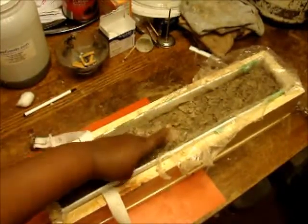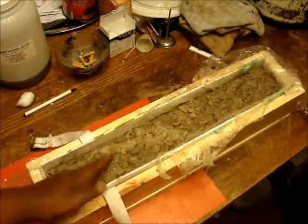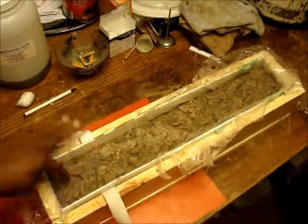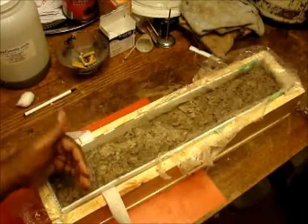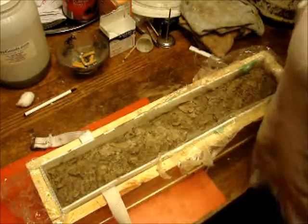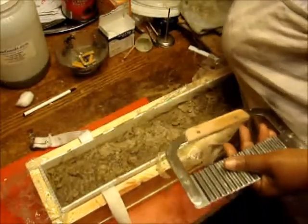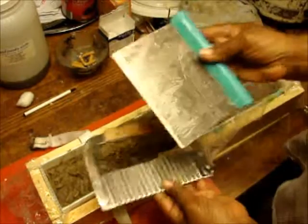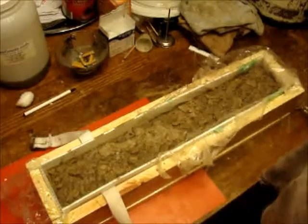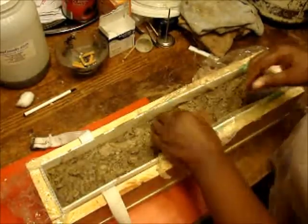I'm mashing some of the peaks and valleys down. This is the top of the soap. The part of the soap that will be on your body or your rag or your loofah will be the part of the soap that I cut when I push a cutter down in it. Find a cutter. So I have two cutters. Matter of fact, they need to be washed. Your cutters have to be clean, or you'll destroy the integrity of your soap.